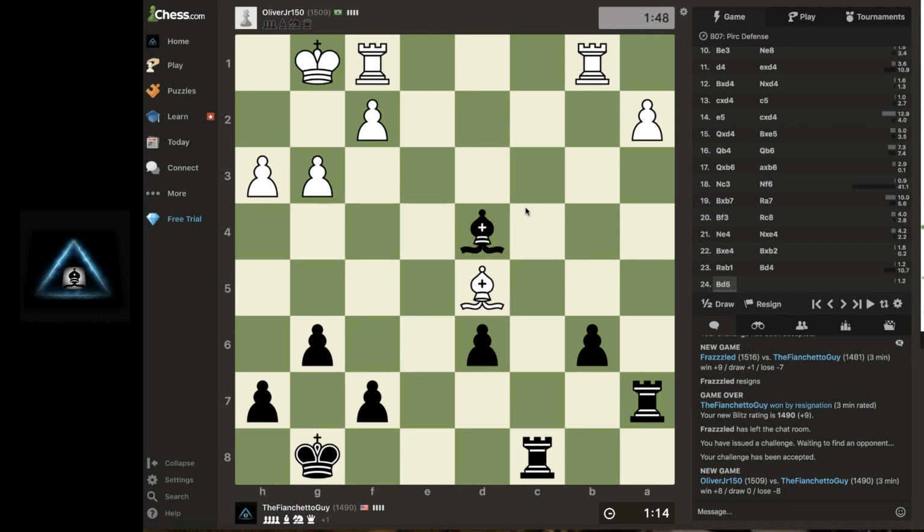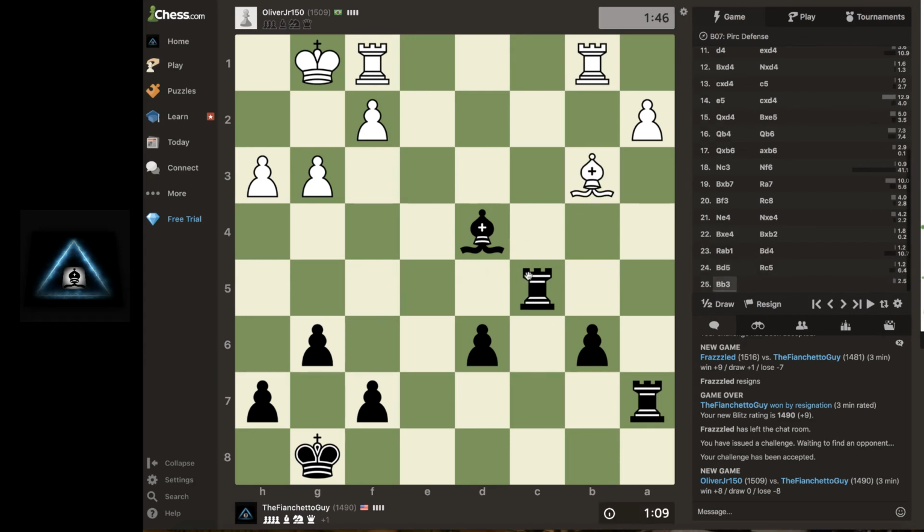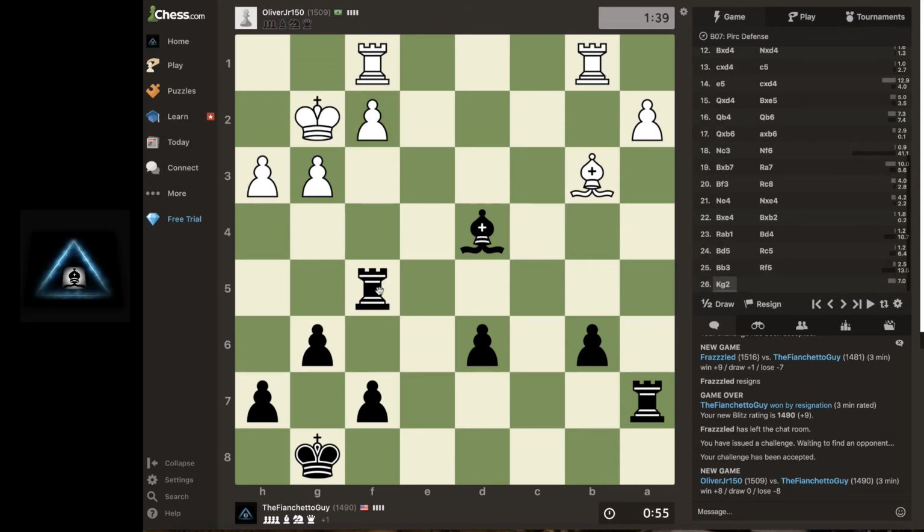Now, opposite color bishops are typically a draw, but they could also be an advantage for the player who is attacking. If you get to a dead endgame, yes, it's going to be a draw. But if you start putting pressure on your attack, they could be really good because you're attacking with an extra piece, since they don't have any bishop to match your own bishop's attack. So let me put pressure on f2. And let's see what he's going to do.